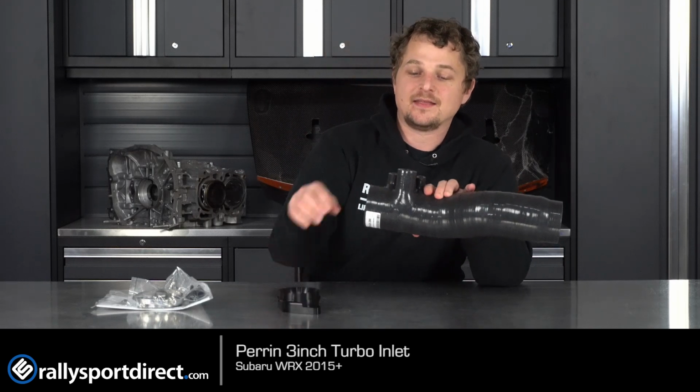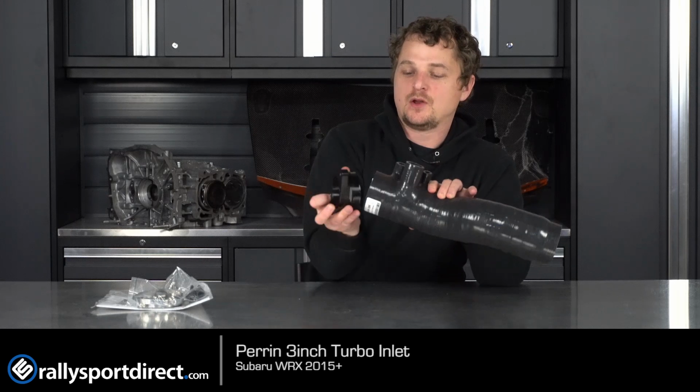So what else is included? Of course, all the hardware you're gonna need to install it, and instructions on how to install it. Now, installation of this is probably gonna be the trickiest part, right? Because you have to have the car up in the air, you have to take off the under tray. The factory piece, in my opinion, isn't hard to take off. It's this bypass valve connection, because you have this piece attached here, your turbo attached here, your bypass valve here, and it's all just really tight. So you kind of have to wiggle it all off, and it's a little bit tricky, but once you get that off, I imagine this piece is gonna be a lot easier to install than the factory one is to take off, and that's very, very cool.